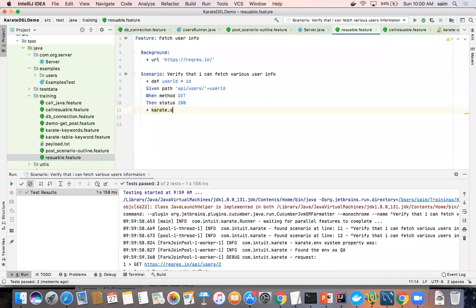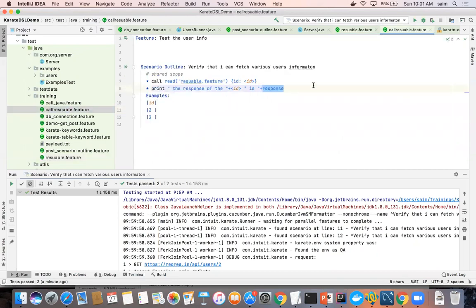So I use something called karate.set, and I say I want to store the response like this one. I would probably say resp underscore ID, or I would probably use user ID here. And here I say response. Now what happens is, when I make a post, when I get a get call and I want to store this response into a map, or we call it a typical container where we want to store the data, so that I can reuse this, or maybe I want to take this response and do something in my other feature file.